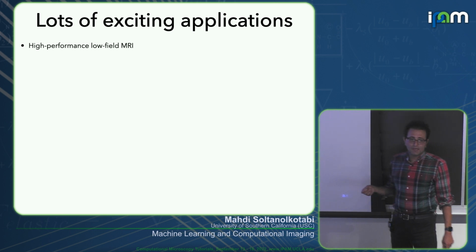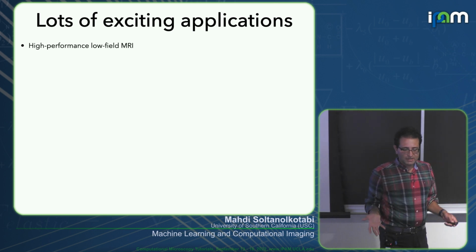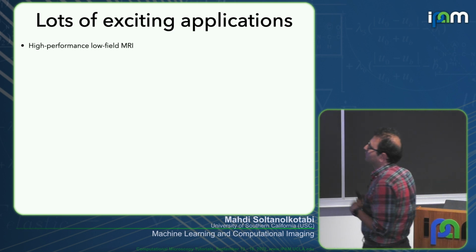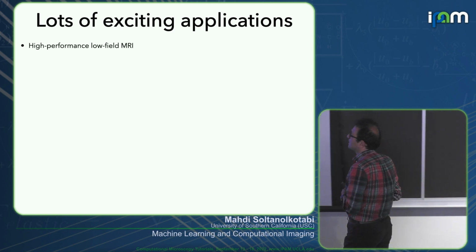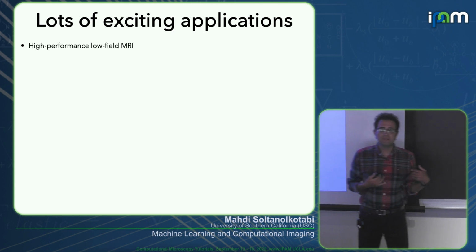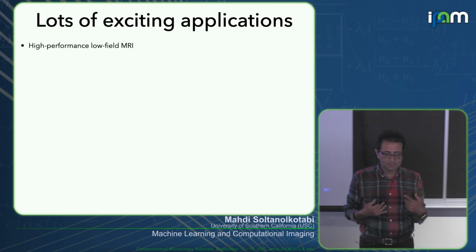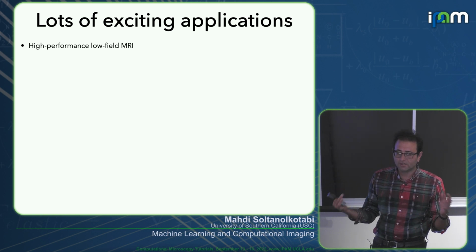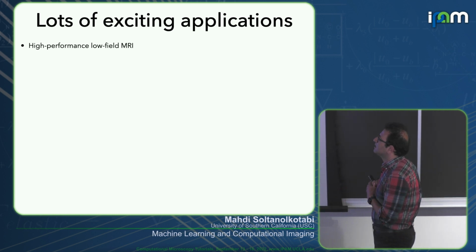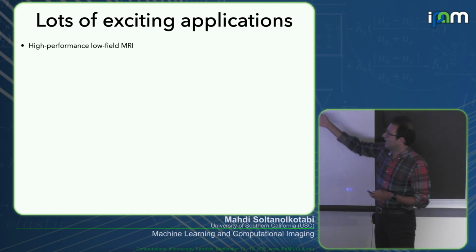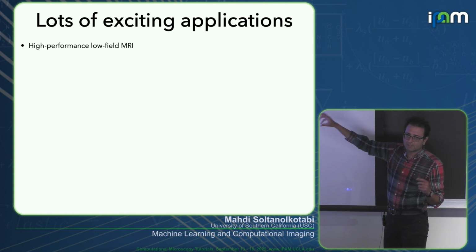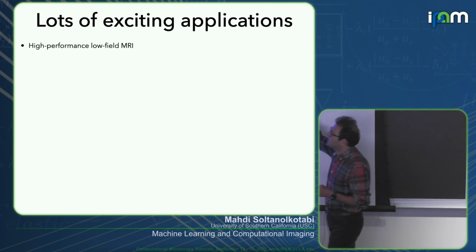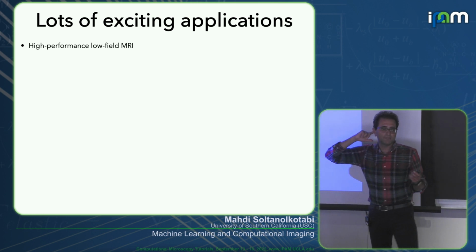I also think there are really a lot of exciting applications, if we can make these deep inverse problems work reliably. One is in the medical imaging domain, which I'm interested in. But I'm sure in the kind of stuff you do, there are also a lot of interesting test cases. For example, it has to do with getting away with better, smaller devices. Like in the medical imaging domain, can we actually have high performance, low field MRI, right?